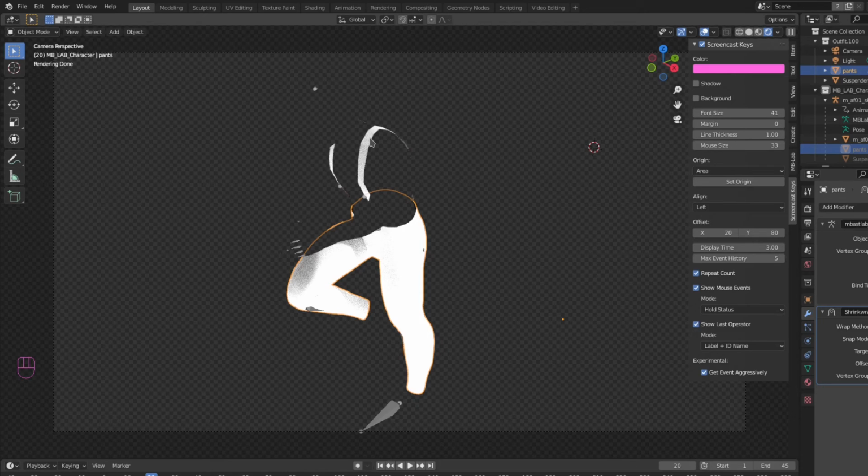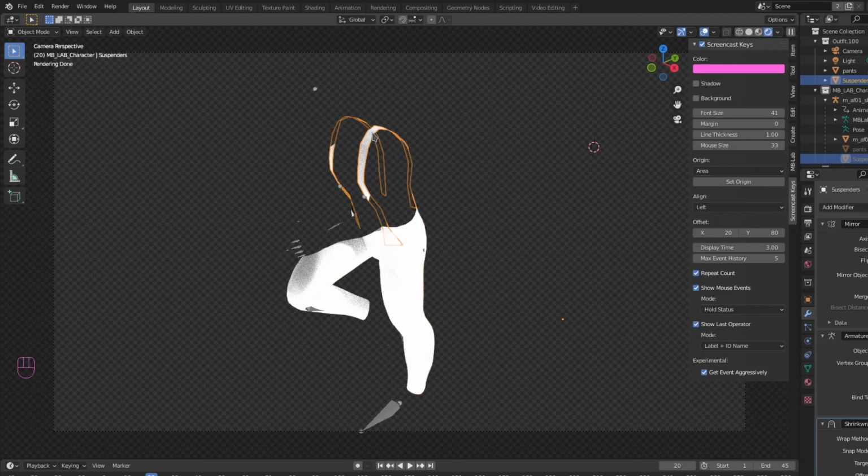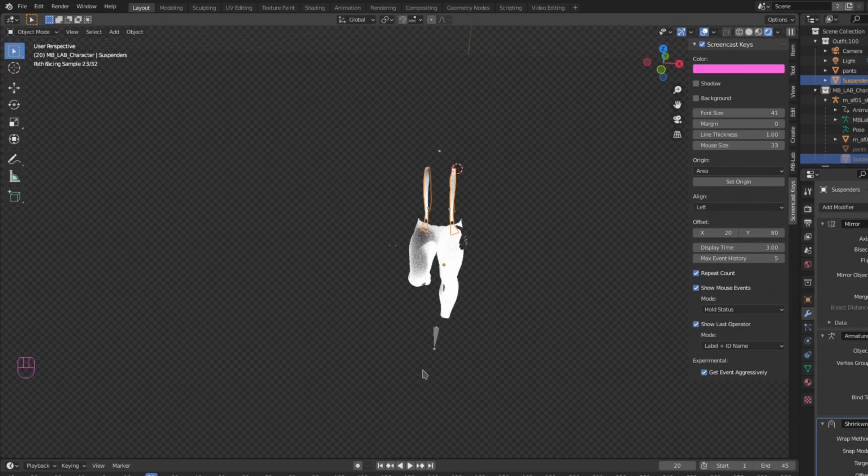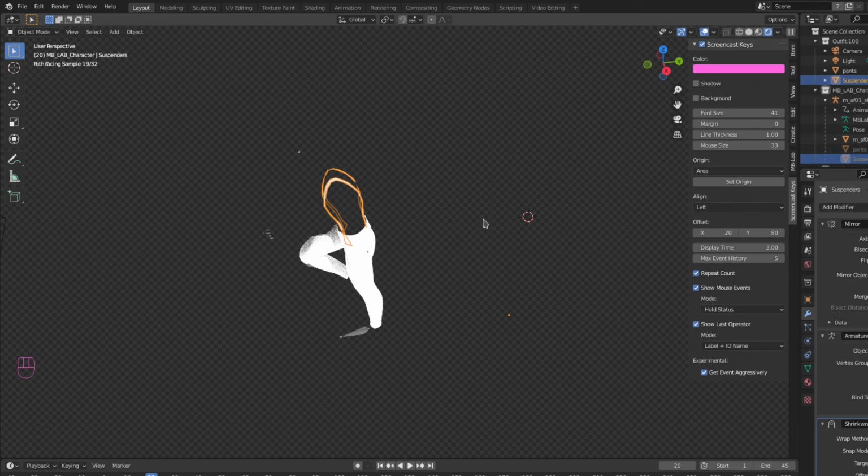Just to reiterate, the suspenders and the pants have shrink wrap applied to them on the same object at 7.5 millimeters. They've both been mapped to the armature. For the suspenders, I actually modeled them from just a circle rather than trying to take them off of the body because the faces are just too disorganized for that. So that I did want to parent to the armature here and have automatic weight set.